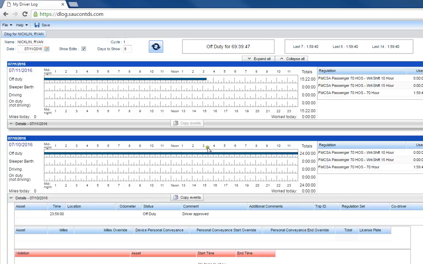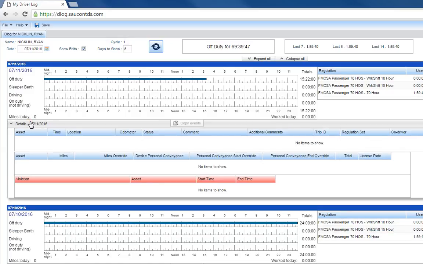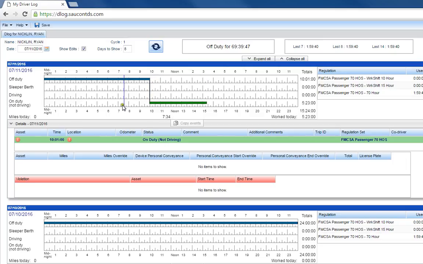So the easiest way in this example, if I'm looking at today's log on July 11th, say I had actually deadhead to Monroeville, Pennsylvania at 10 o'clock this morning, and I was going to get 8 hours off before departing tonight. What I would have done is to start my log here by clicking, because I'm going to be driving the commercial motor vehicle, I'm going to be on duty, not driving status. I'm going to click right there at 10:01.